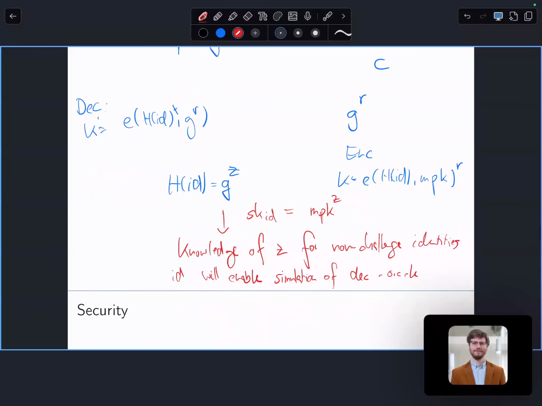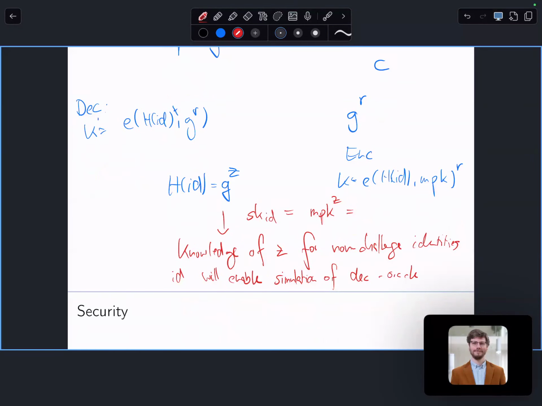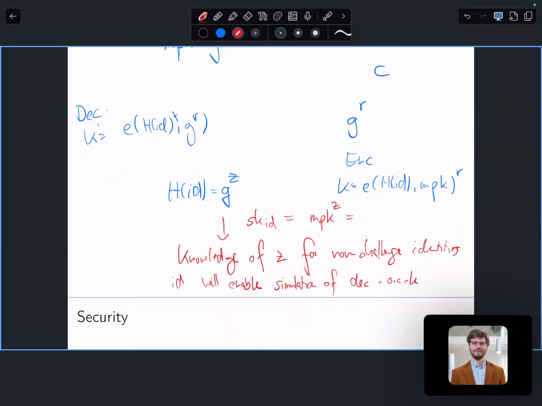What is that? That is now just going to be G to the X to the Z, which is the same as G to the Z to the X, which is H of id to the X, right? As required.